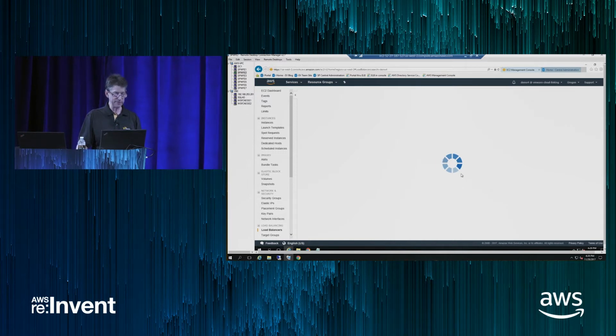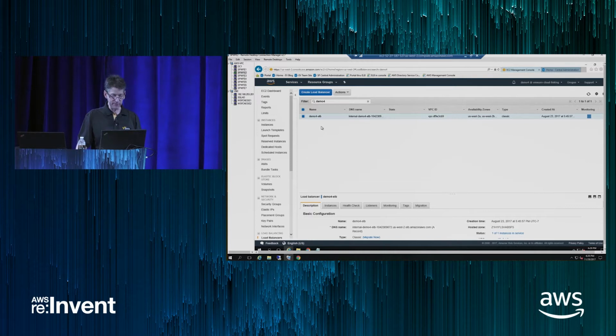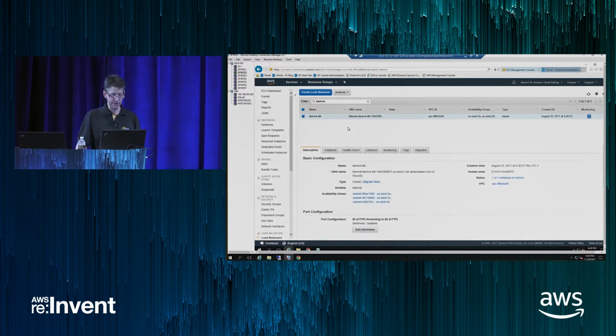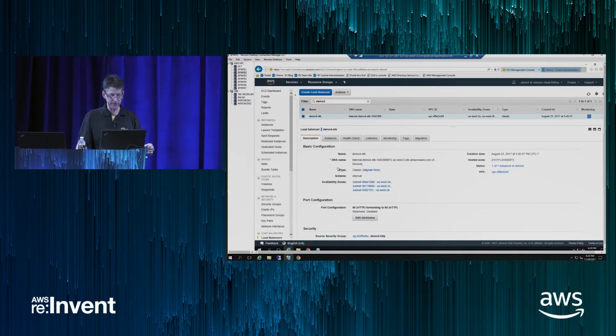ELB will in fact load. There we go. What I've configured for the Elastic Load Balancer here is a load balancer that's sending traffic to my 3 subnets on the AWS side, to US West 2A, 2B, and 2C out of Portland. I've got the DNS name, which is going to resolve to my instances, and let me just show you.